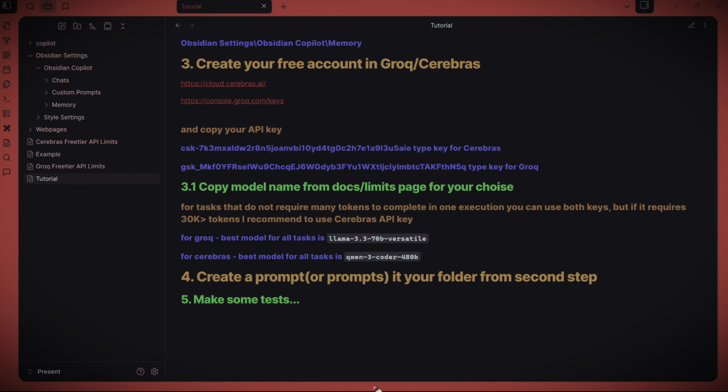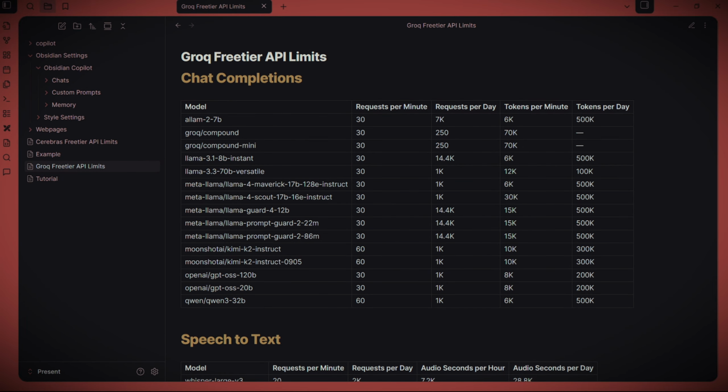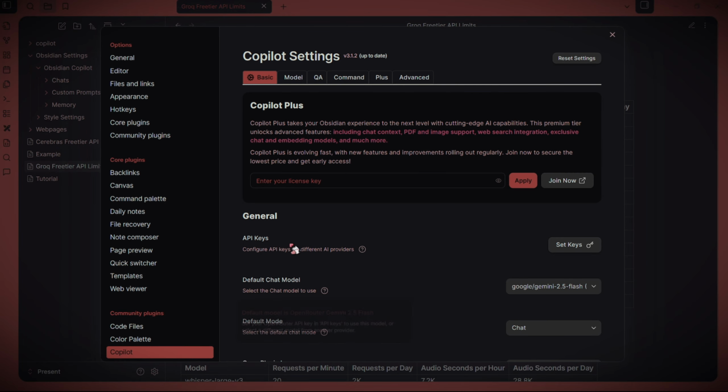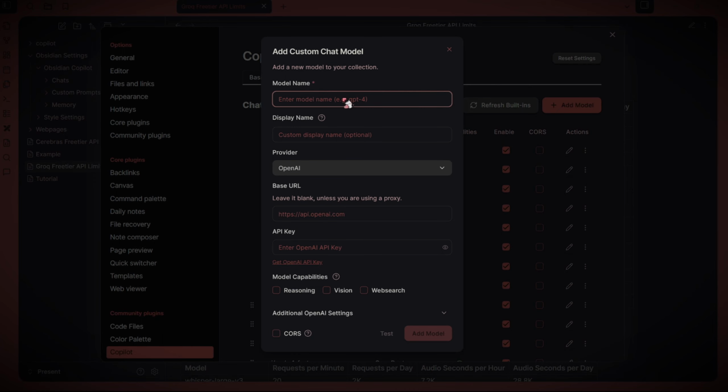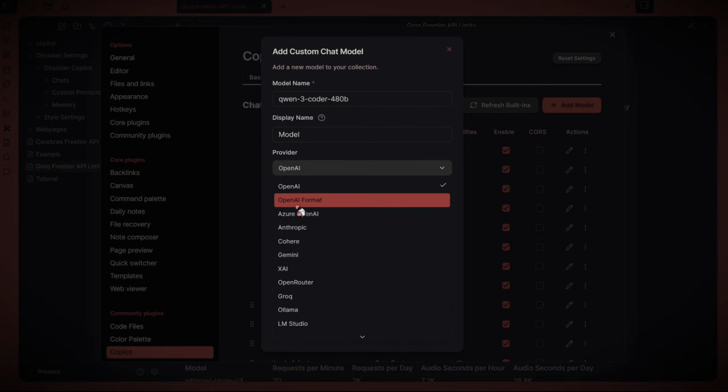Now our task is to correctly enter the data in the model fields, having previously selected a model that suits your requirements. I repeat, I recommend using Cerebras AI because of its lower token and context window limitations. The models I used in the video may be invalid because there is a slight difference between the publication date of the video and when you watch it. The displayed name does not affect the model selection. You can simply write model or its name.